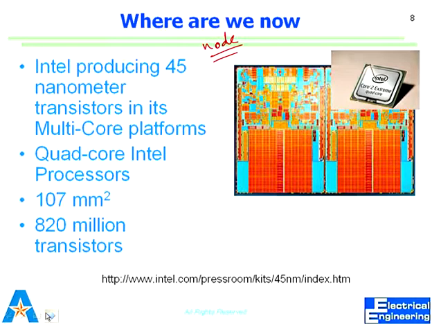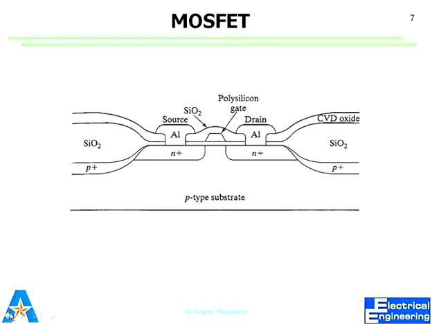There is something we use to define what kind of technology we are using. When I say technology, it's depicted in terms of nanometers. So 45 nanometer technology, 65 nanometer, or 22 nanometer. When somebody says we are at the 22 nanometer node, it means that the industry or the production has the capability of producing a 22 nanometer channel. Channel is something which defines how far apart source and drain are. So I wanted to touch on this. We'll keep on discussing this as we go along.